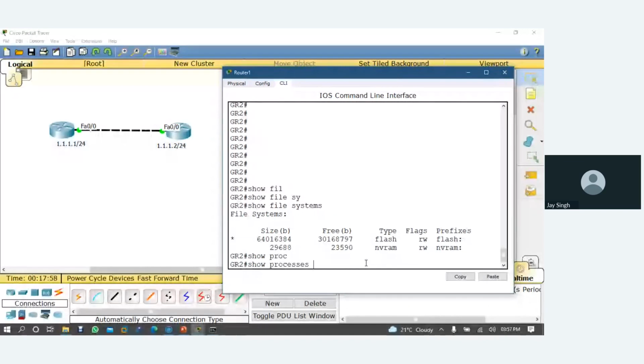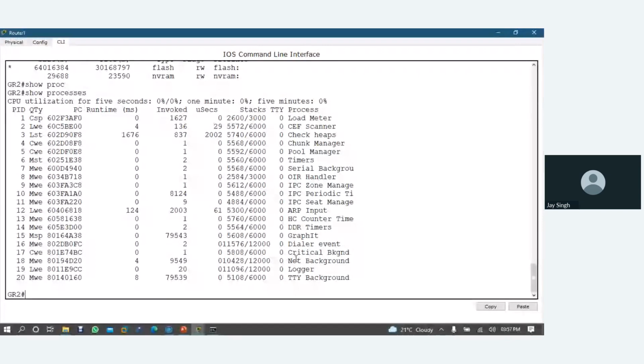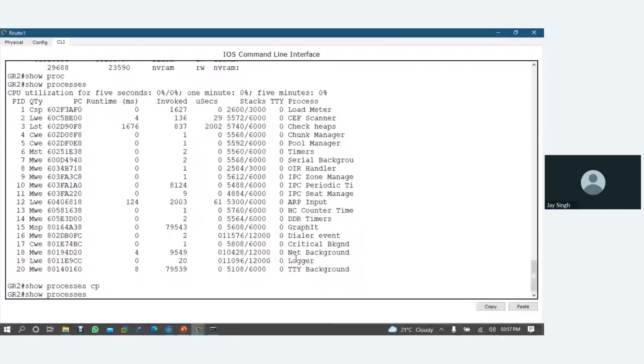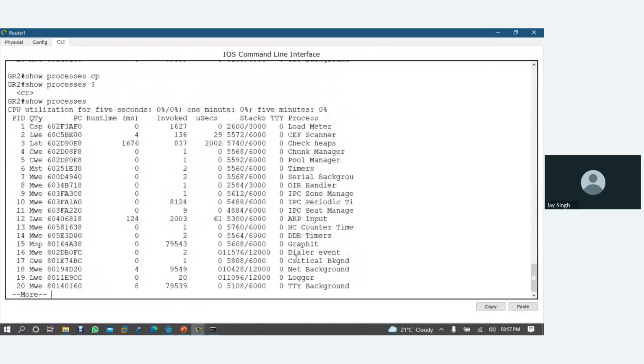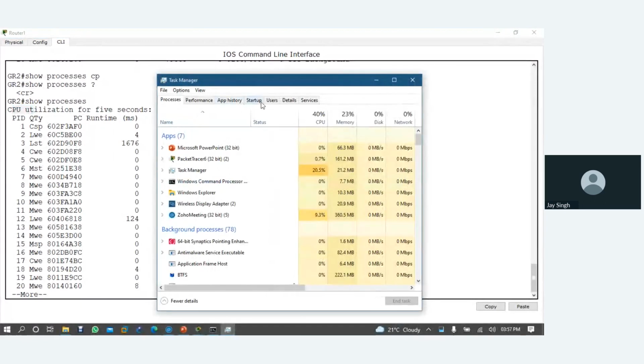And here we have some kind of command, show processes. So show processes will give you your CPU utilization. Like in our system, we right click, open Task Manager, and see our CPU performance.